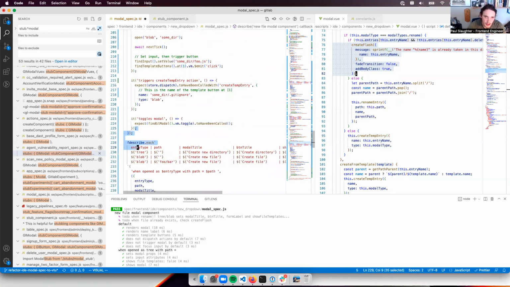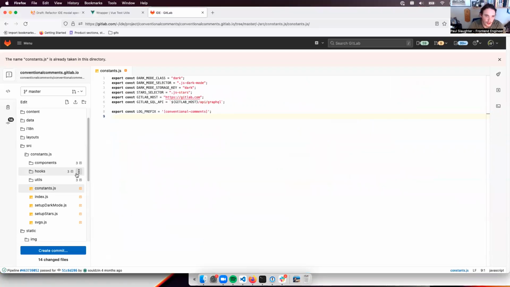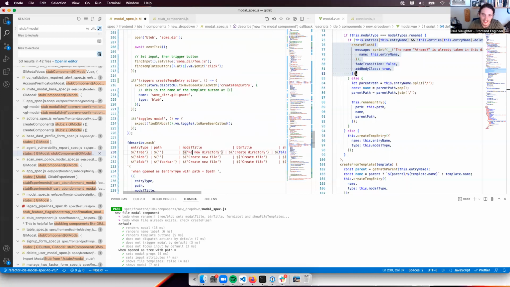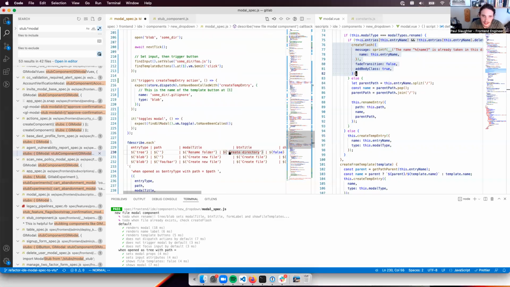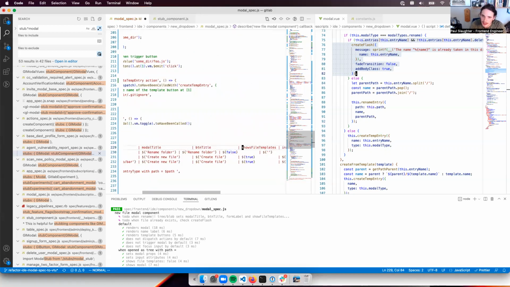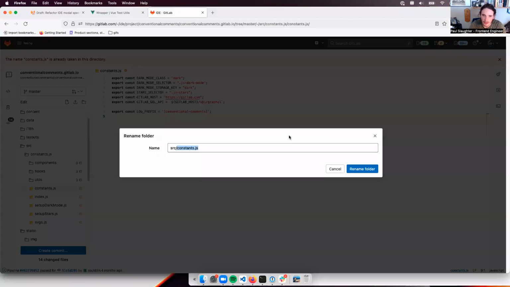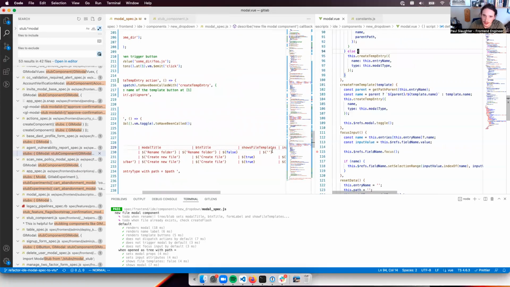Oh gosh, where did we go? Okay. So if I go to rename, yeah. We're a little inconsistent with folder and directory. That's okay. So this is rename folder. This isn't, oh no, that should be false all the time.